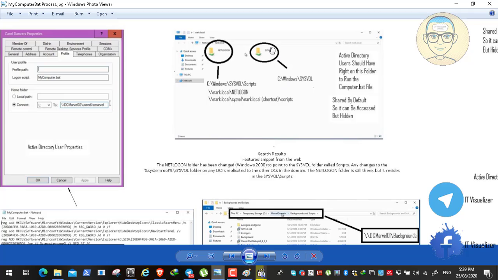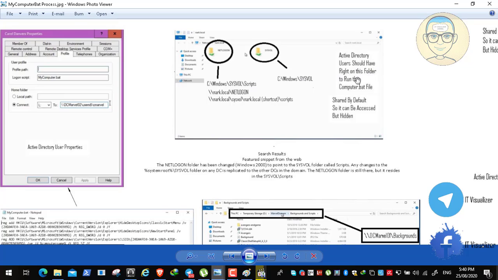You can put it in the sysvol folder, then the scripts folder, or you can go to the netlogon share. By the way, there are 2 folders, C Windows sysvol folder and C Windows sysvol folder scripts. The 2 are shared, okay? The share for the C Windows sysvol folder scripts is narco.local/netlogon. So its share name is netlogon, okay? And the share for the C Windows sysvol folder is named the domain then sysvol. So you can put them in the netlogon folder, or you can go to the sysvol share and access the scripts folder and put it there, okay?